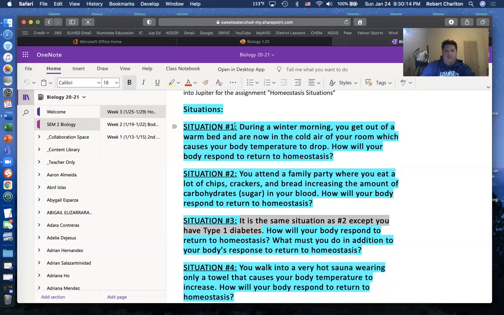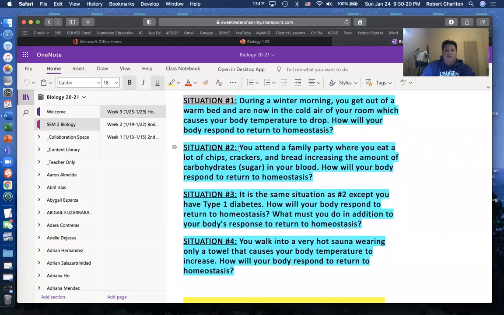Just put situation 1 and give me, like I said, about 3 sentences telling me what the body's going to do in that situation. Then you give me situation number 2, and then you give me 3 sentences telling me what goes on in that situation, and so on for situation 3 and situation 4. So I'm thinking of a paper that has 4 situations, and then you tell me what the body is going to do in those 4 situations. We're probably going to do that together on Wednesday and Thursday.